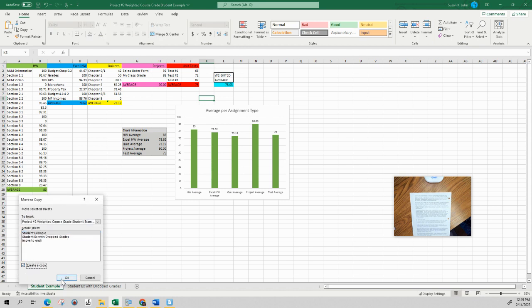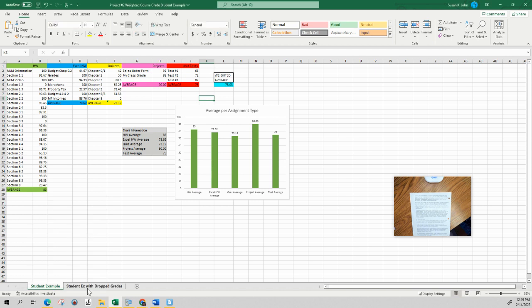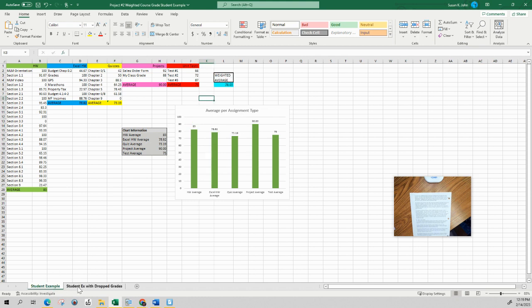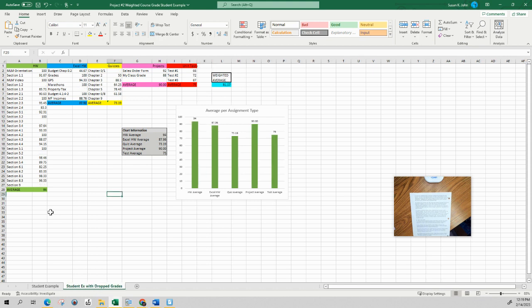I've already done it, so I'm not going to hit OK, but you would hit OK, and it would make a copy, and then you'll just rename your second sheet, but that'll copy the whole thing over, and then you can just take out the lowest grades that you're allowed to drop: 2 quizzes, 1 Excel homework, 4 homeworks. And if you've done everything right on the first sheet, then once you delete the dropped assignments, it should just re-average your grades, and everything should just give you your new weighted average.